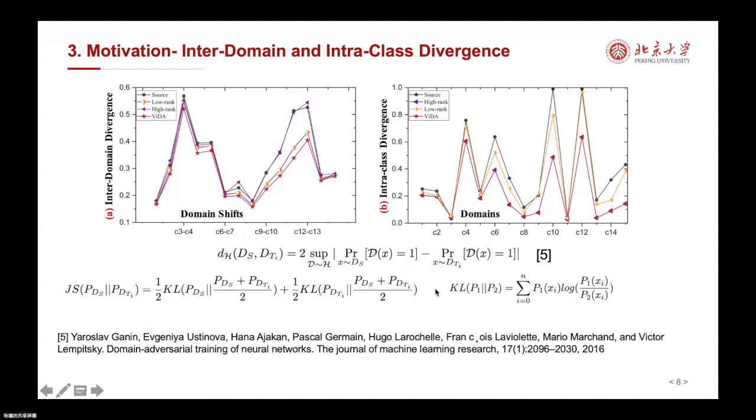If the inter-domain divergence is relatively small, it can be demonstrated that the feature representation is consistent and less influenced by cross-domain shifts. We compare the JS values obtained by using the source model alone, injecting a low-rank adapter, injecting a high-rank adapter, and combining both high-rank and low-rank adapters, as illustrated in the figure. Our results indicate that the feature representation generated by the low-rank adapter exhibits lower divergence compared to both the original source model and the high-rank adapter, especially when dealing with later target domains or significant domain shifts between adjacent domains. This result simultaneously demonstrates the low-rank adapter's ability to learn long-term domain-shared knowledge in a continually changing environment.